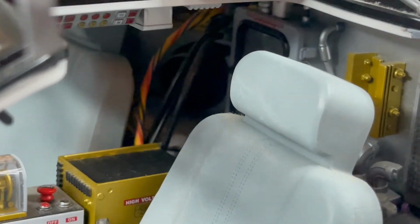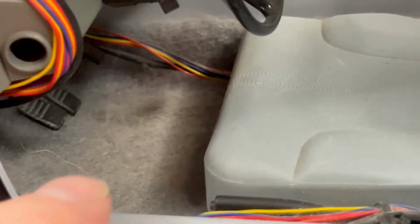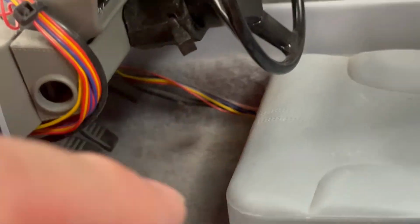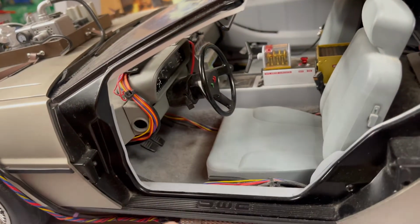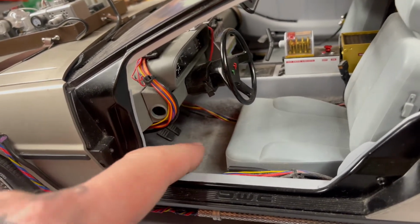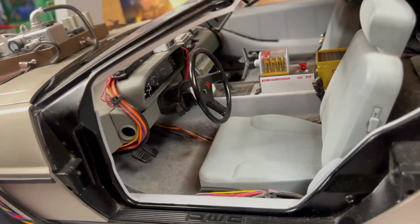Now guys, all these things you're seeing here is standard with the vehicle, and this is standard apart from, as you can see, the bit of carpet I've put in here on the floor, because that was originally just plastic. It looked just like this table. So what I did, before we put all the interior in, and it was just a mere shell, I put carpet on, glued it on, and it just gives it that better feel, if that makes sense, like inside of a car, which it would look like.